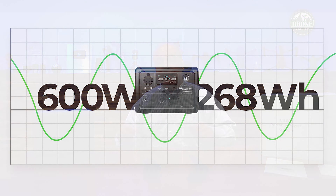Let's talk about the technology. The unit has a really high capacity — 268 watt-hours of internal capacity — which can provide 600 watts of external charging and operating capabilities that can surge to 1200 watts. That's important because if you're plugging things into the AC outlets that draw a little bit more current when you first turn them on — things like drills or motors or anything with an impeller — most portable power stations can't handle that extra surge and you'll pop a breaker. With this one, you can draw 600 watts steady-state and surge beyond that when needed.